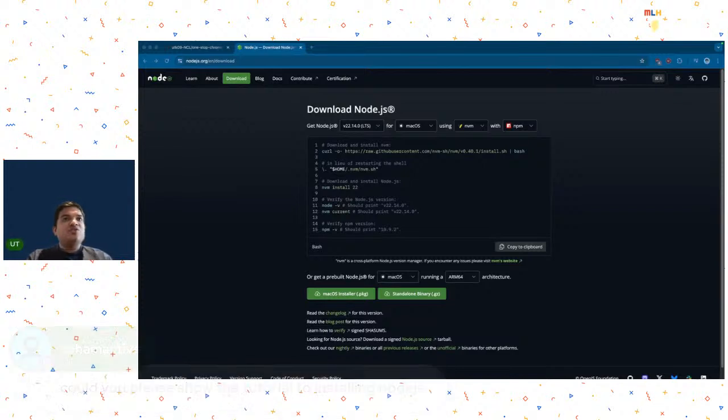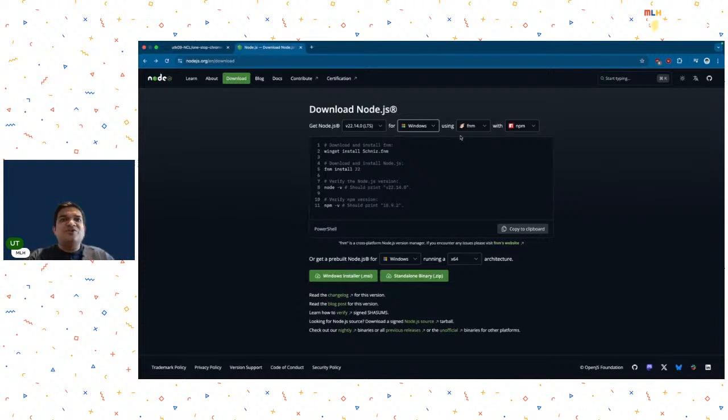Okay, tutorial to install Node.js. I sent you the website. All you need to do is download depending on your system. It's the x64 Windows installer MSI. Double click, double click, double click, and that's it. Of course, depending on your system, choose which one you want: for Windows, for Mac, for Linux. Go for the pre-built one.